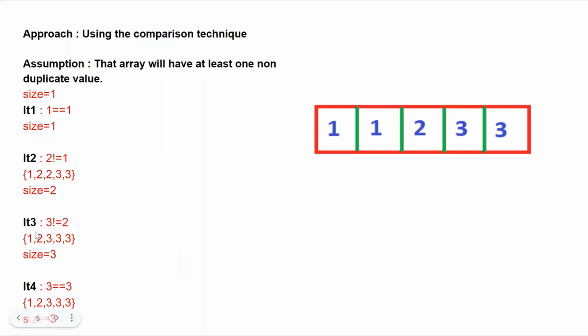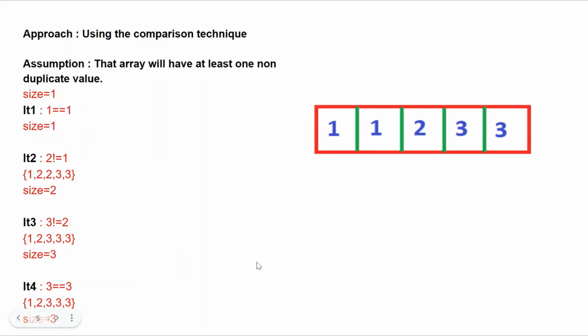Now in iteration 3, again, 3 is not equal to 2. Again we copy 3 to the size index, which is 2 now. So our array changes to 1, 2, 3, 3, 3, and size changes to 3. Size is also incremented by 1. In iteration 4, the last array element 3 is compared with the previous array element 3. Both are equal. We simply ignore it and come out of the loop in this case.